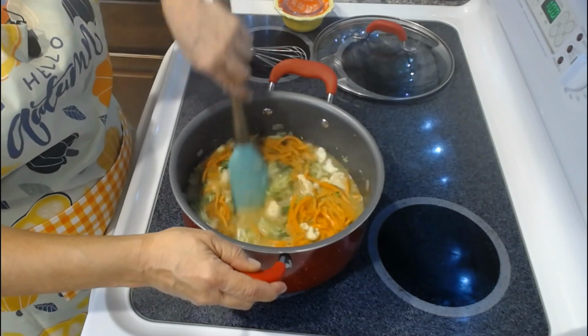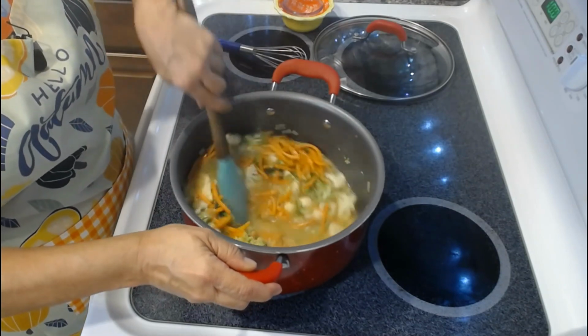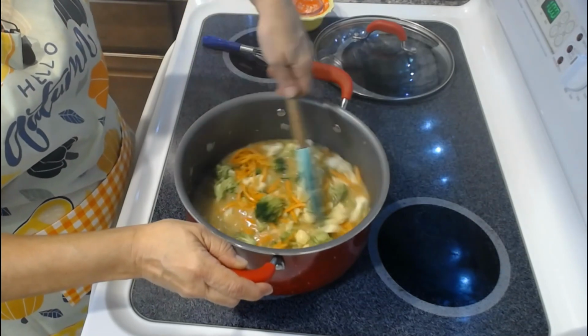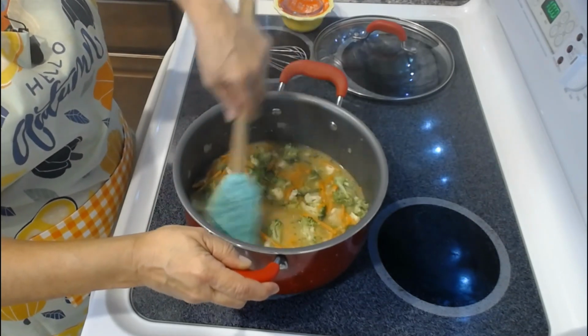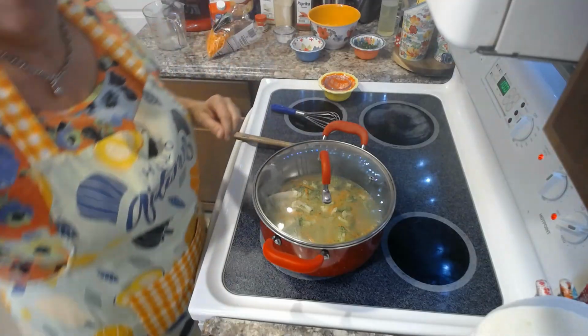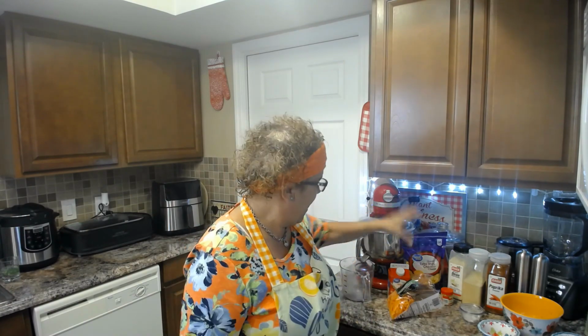And we're going to stir that in. We're going to let this simmer for about 5 to 10 minutes in order to soften up the vegetables, let them cook, which won't take long at all. So I am going to put a lid on it, you guys. And when I come back, we are going to put our heavy cream into this concoction and extra sharp cheddar cheese. You guys, this is so warm and so inviting. This is such a delicious and easy soup. You don't want to miss this, you guys. I'll be right back.